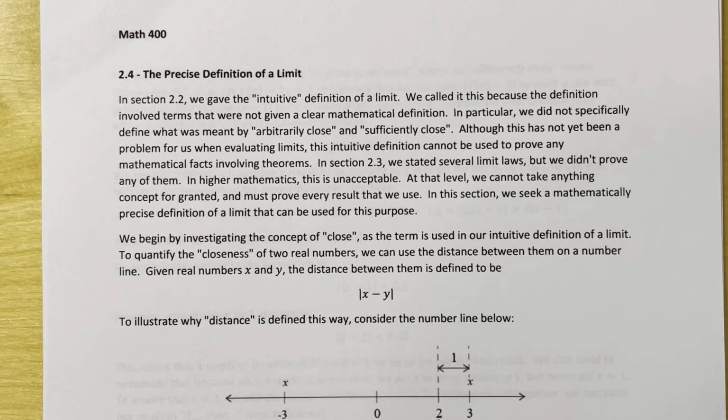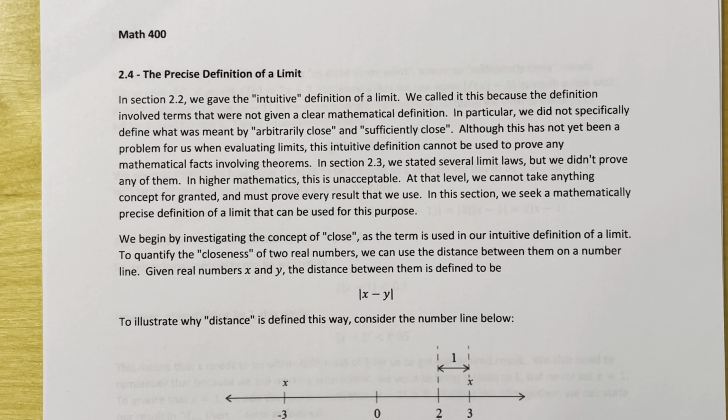All right, so here we are in section 2.4. And 2.4 is a very unique section of our book. It's the most theory-focused section that we cover in this class. And when I say theory, what I mean is a part of math where our focus is on proving things as opposed to calculating things. So the goal here is to prove rigorously different facts about limits and things like that.